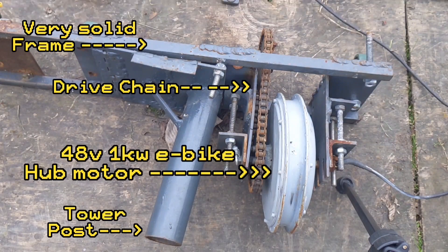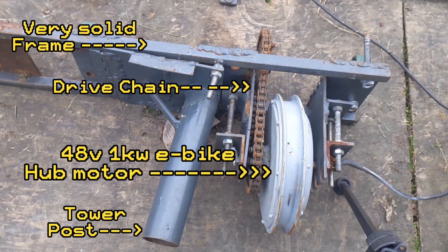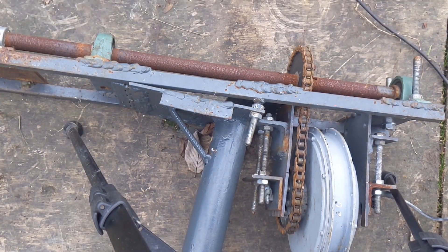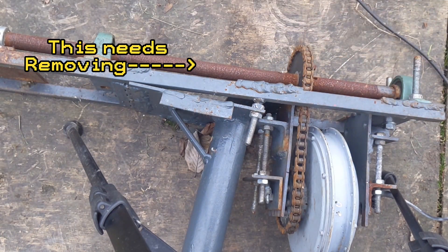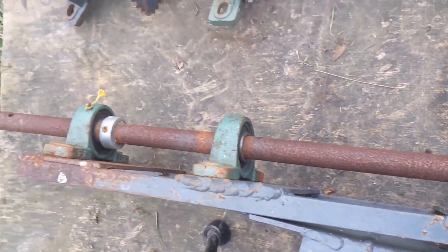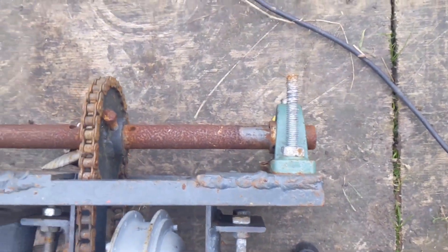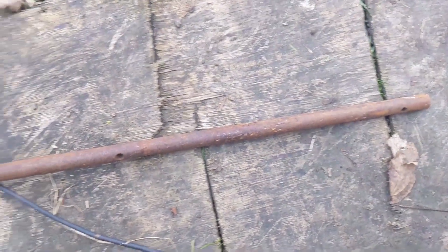This is the electric bike wind turbine which I hadn't been using because we had the $100 one. The plan is that this one is going to be reprised. It's looking a bit rusty and worse for wear. At some stage I decided to put the drive shaft on, which was from the other wind turbine — the smart drive one. I need to take that shaft off and replace it with the longer one. The smart drives both went in the back there and I wanted to use this one for now.